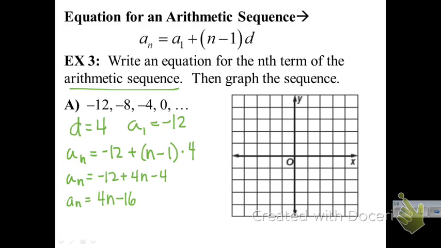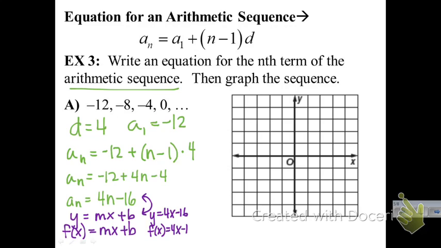And then we're going to look at this for just a moment. I'm going to get a different color. If I were to write this y equals mx plus b, can you see the similarities between these two equations? You should recognize here that they are both linear equations. Another way we can write this is f of x equals mx plus b. And if we wanted to actually use the same numbers, we could say y equals 4x minus 16, or f of x equals 4x minus 16. Both of these are still the same equation, they're just written differently.